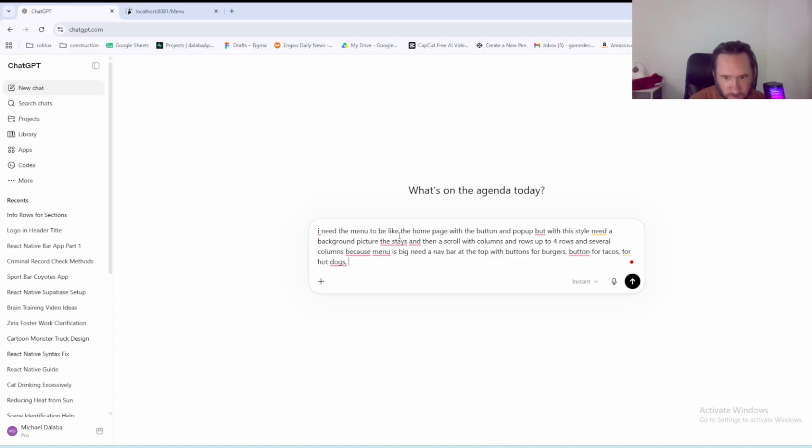So for hot dogs, let's see, burgers, tacos, hot dogs, nachos, and drinks. The drinks sections: alcoholic.